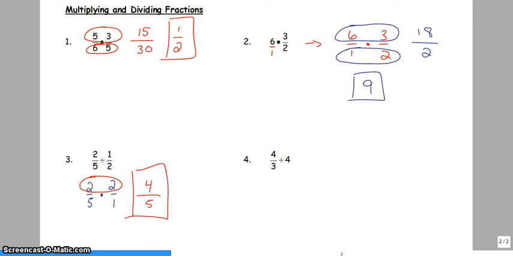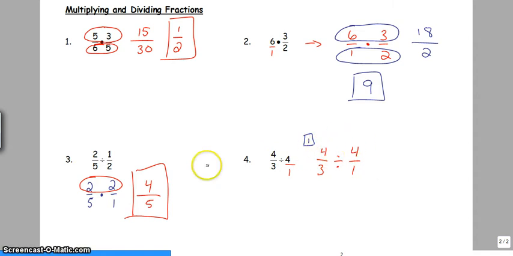And very similar to multiplication, there's times where I have to write my whole number as a fraction before I can do anything else. So my first step here is going to be to take 4/3. I'm just going to write this out as a fraction. 4 is 4 over 1. It's going to be very helpful to take that step. If you try to skip steps here, that's where you're going to make your mistakes. So my first step here is to rewrite this so both terms are fractions. Sometimes it'll be the first term that's a whole number and you have to write that as a fraction. Sometimes it's the second term. Make sure you take this first step here every time.